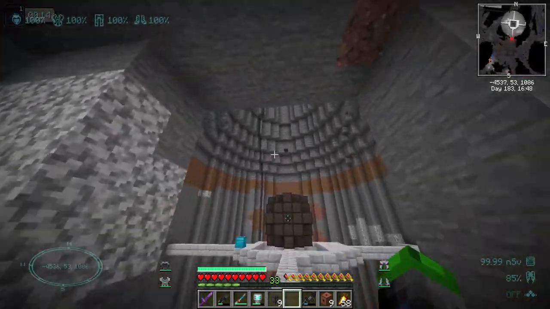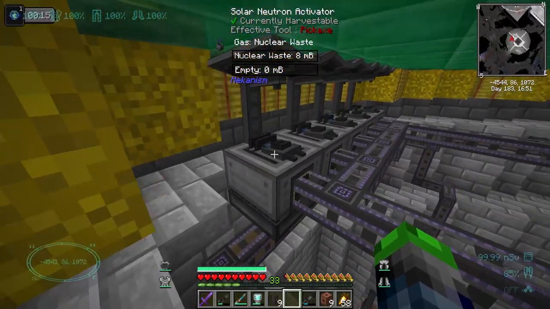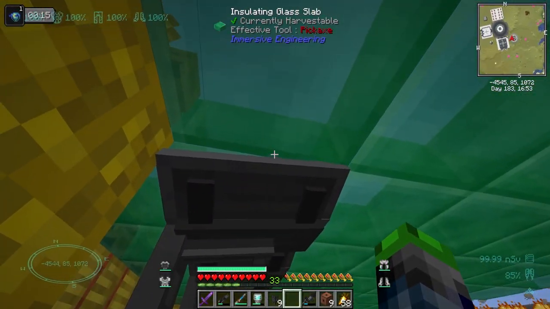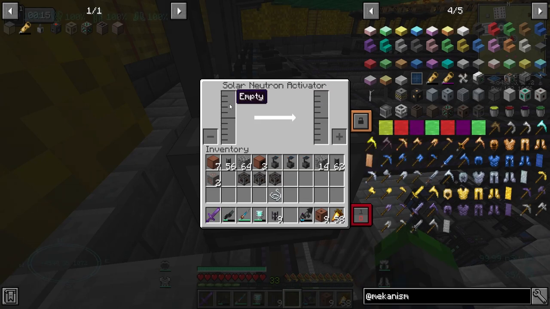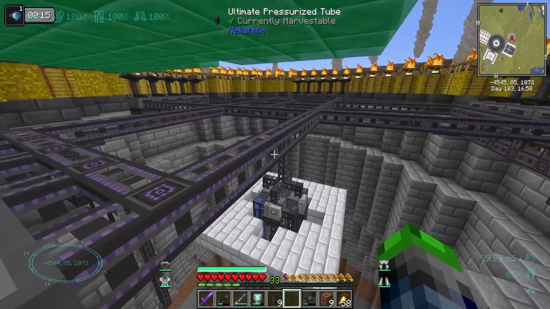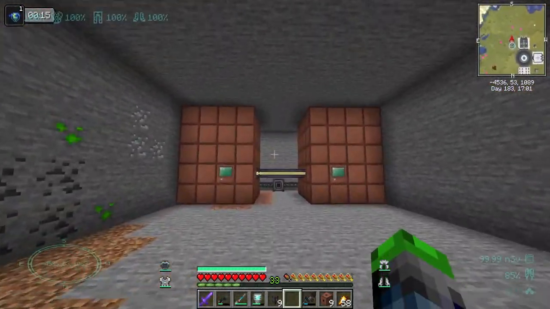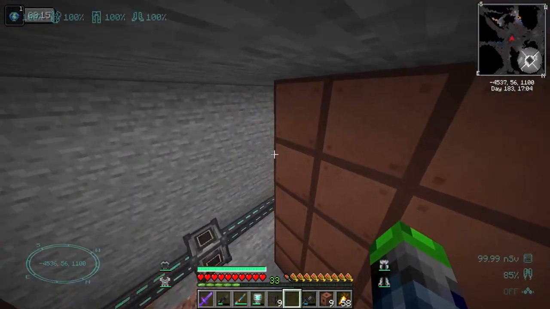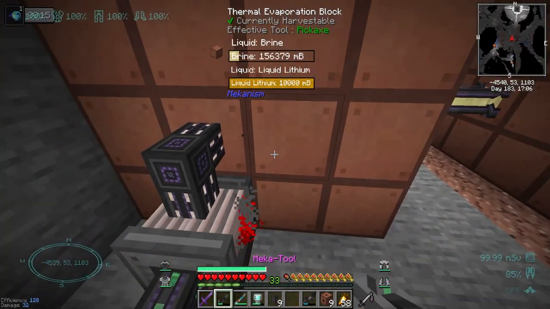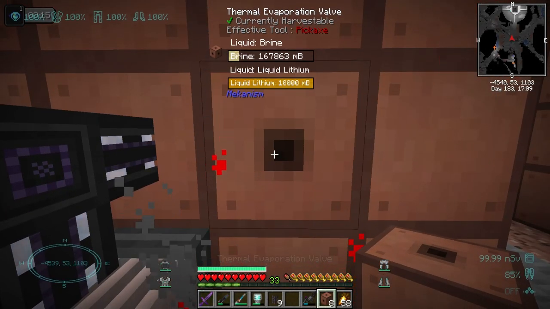Now, I was testing something out earlier, and I discovered that the solar neutron activators actually work through the glass here. As you can see, it's still being used. It goes up to 10, and boom, it exports the polonium into here. So I'm super excited about that, because I'm going to go ahead and break out the back here. I really hope that breaking this doesn't ruin it. Anyway, it's just power. If I do that, okay, so it saved it.